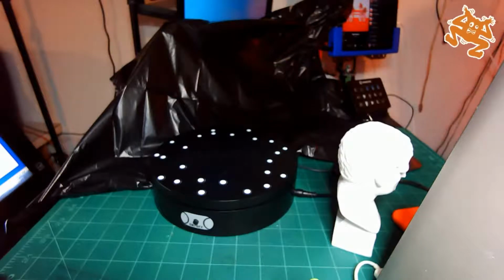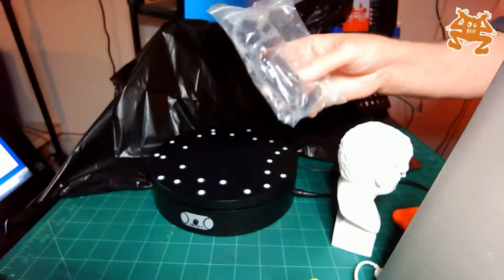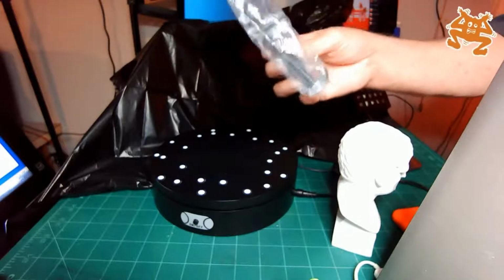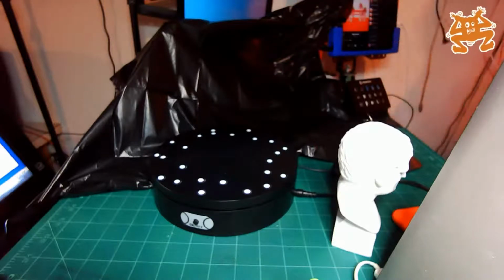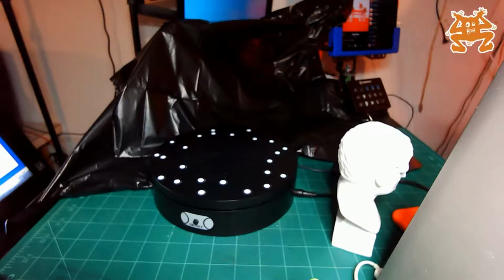I think I downloaded their software from their website to get the newest version. It also came with, making sure there's nothing else in this pile that was theirs. I think it's because when I bought it on the Kickstarter, one of the stretch goals was a phone holder, because theoretically you can also use this scanner with your phone for mobile scanning. The Android app, from what I saw about a week ago when I was looking through their forums, was still not quite ready for prime time. It's getting there. They started the iOS app after that, so it's still pretty early. I haven't even tried it yet.